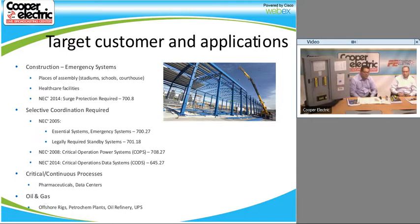And he's going to be specifying this product along with some of the surge products that we offer, and also, of course, the power module, elevator shunt trip disconnect switch. But he is going to be responsible for making all the contact with all the engineers and getting the product specified and under all the different codes that we help fulfill the needs for.